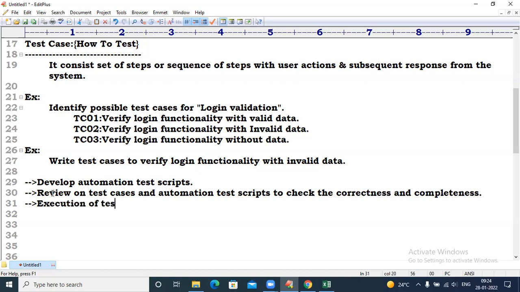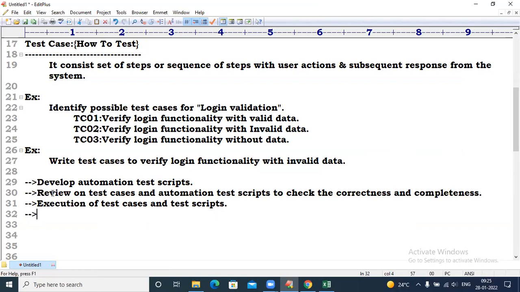Execution of test cases and test scripts. At the level of execution, definitely you can identify defects.